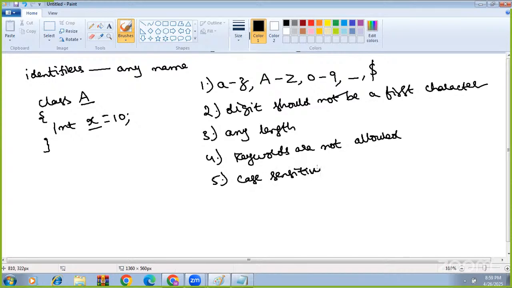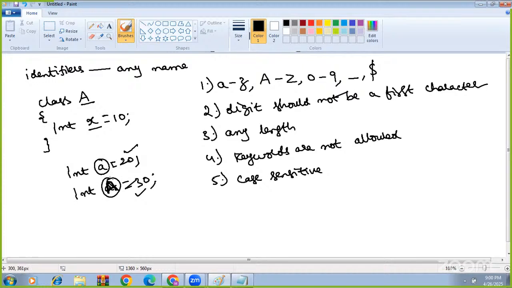For example, int a equal to 20. I am taking a value as 20. And if I write int capital A equal to 30, and I ask you for the value, you are going to tell me 20 or 30, because as humans we do not consider cases. But according to Java, this is lowercase a, this is uppercase A.